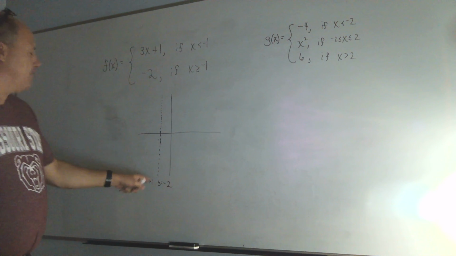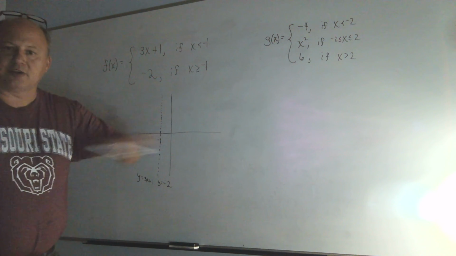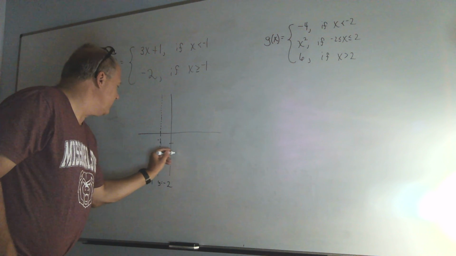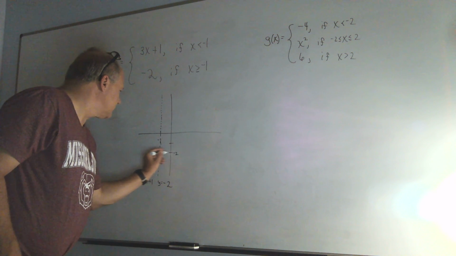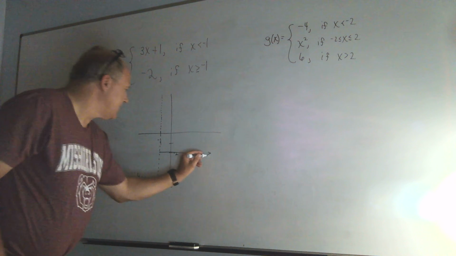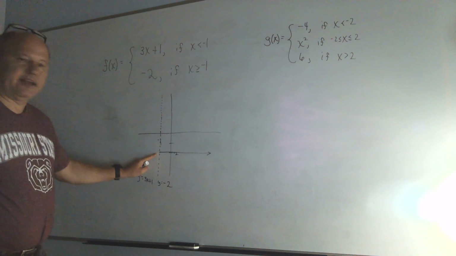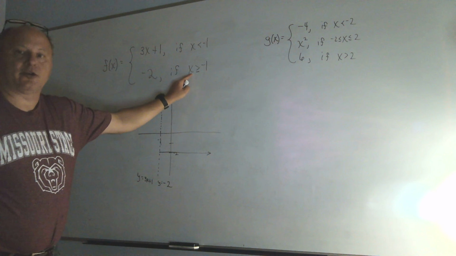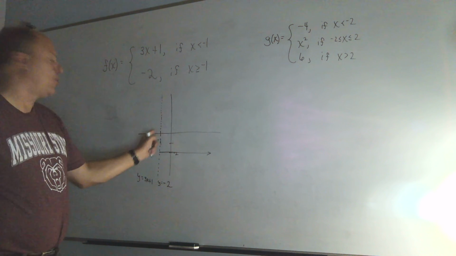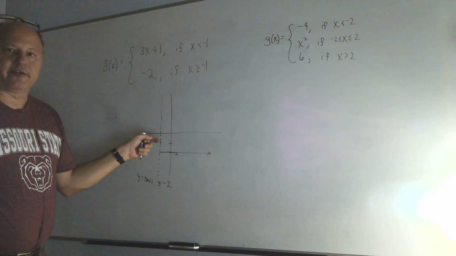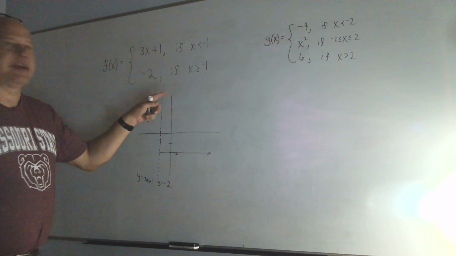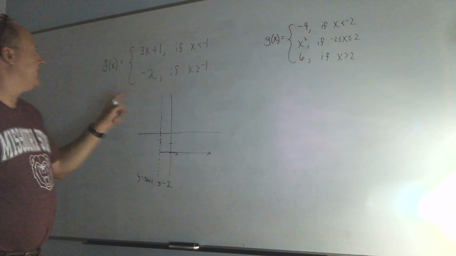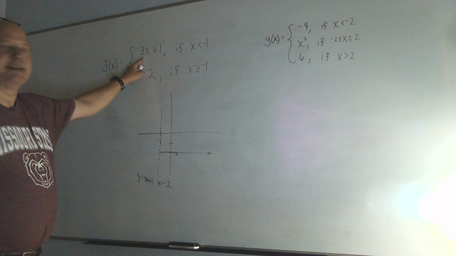So y equals -2, if you remember, is a horizontal line. It's a horizontal line down here at -2. So it looks like this. Notice I started here at -1 though. It's only because the x's, the inputs, are greater than -1. So if you're to the right of a number, you're greater than. So x is greater than -1. The outputs are -2.